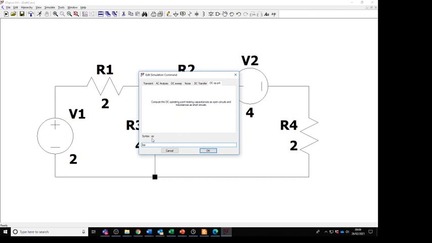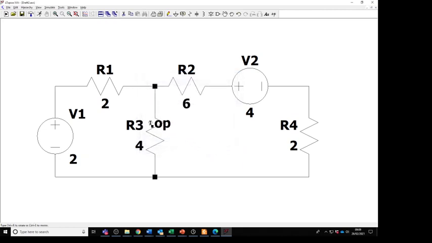And it helps us by telling us that this is the syntax, .op. Anything with a dot in front of it is called a SPICE command. So the computer knows that's a command it's supposed to do something with. There's no options here, we just have to do an operating point analysis. And LTSpice is unusual in some ways, in that it allows us to then drop the command on the text. In fact you can drop all kinds of commands on the text, and if you want to change the models of these devices, or the transistors in particular, you can just type the new model in as text on the diagram, or cut and paste it, and it just uses it in the transistor. So it's quite helpful from that viewpoint.